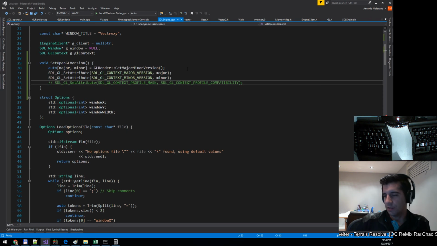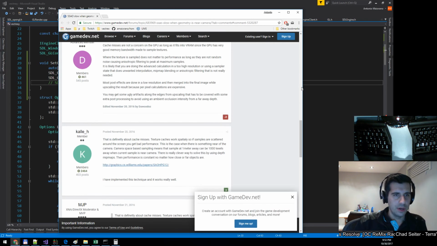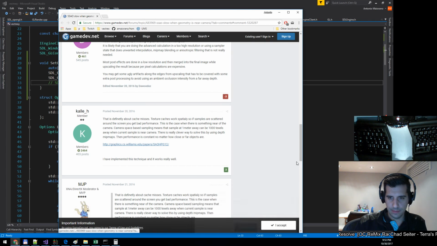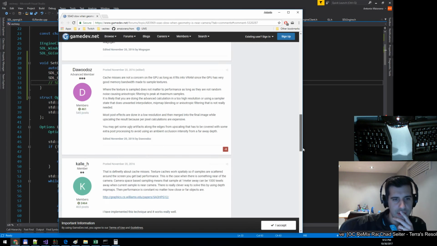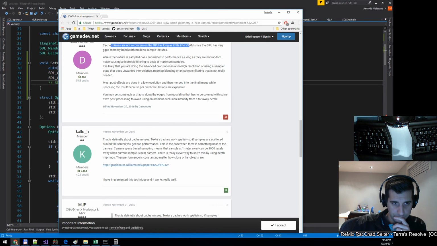You mean relatively closer in screen space? Oh, so you even have a link. SSAO is slow when geometry is near camera. Where the texture sample does not matter to performance as long as they are not random noise causing anisotropic filtering to peak at maximum samples.